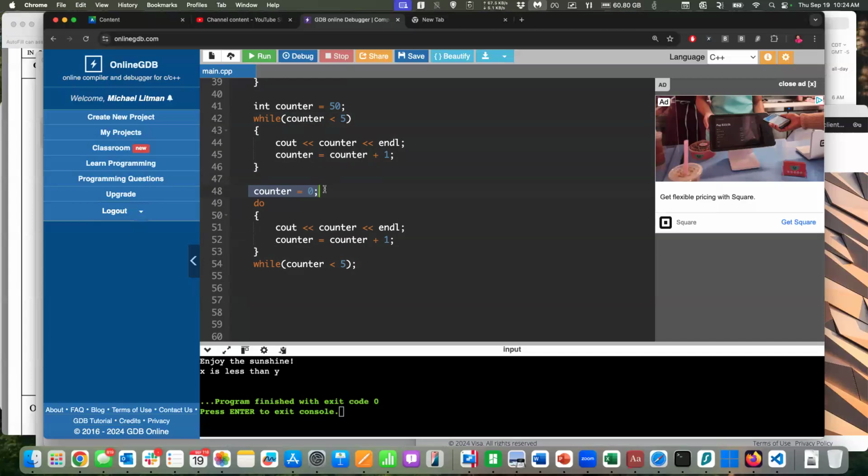I'm using an existing variable and just changing the value that used to be 50. I'm changing it back to a 0. Then what am I going to do? I'm going to output the current value of counter, which is 0. Then I'm going to increment it. 0 becomes 1. Then I'll ask the question, is 1 less than 5? Yes, it is. So this will do that 0 through 4 thing.